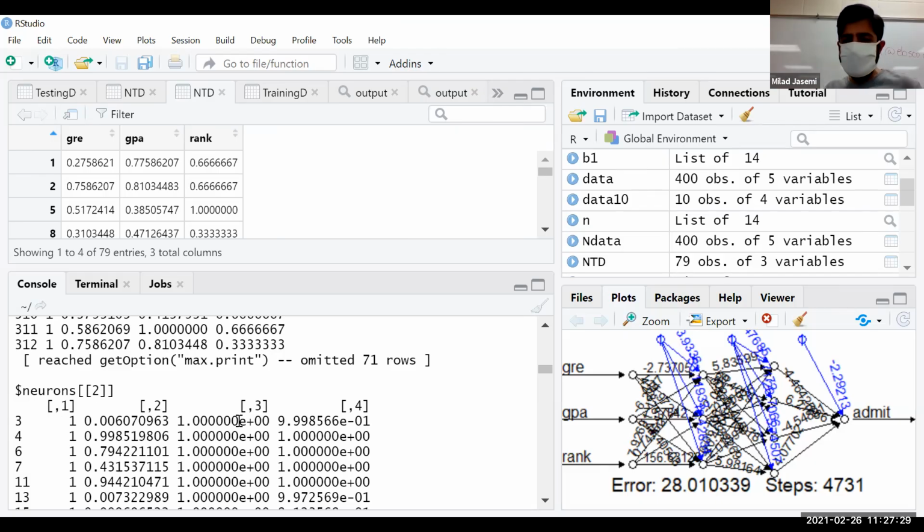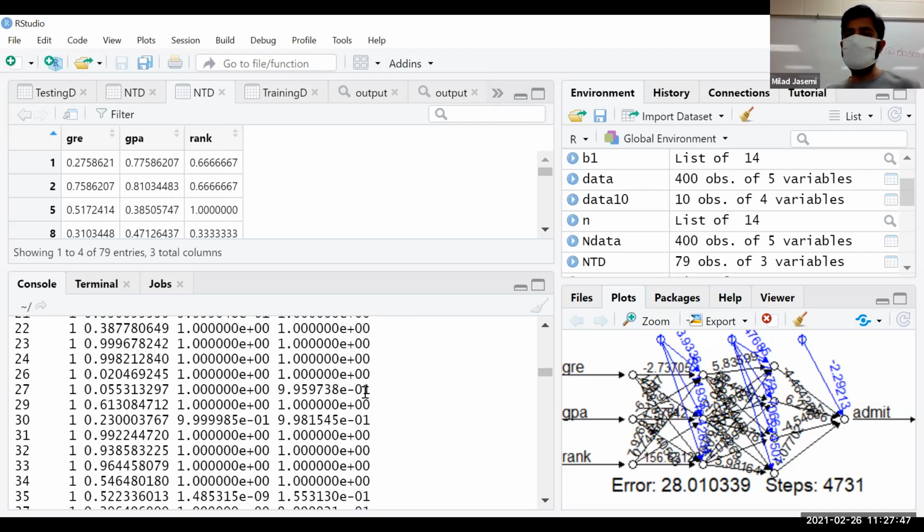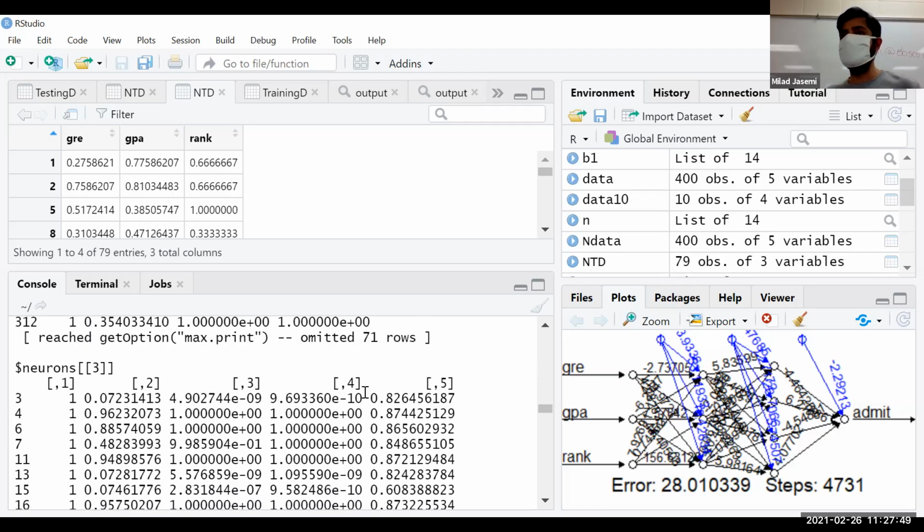So there is a possibility that it talks about 4 neurons on the second layer. Here, you see neurons 3 and 5. So you make sure that your speculation was correct.